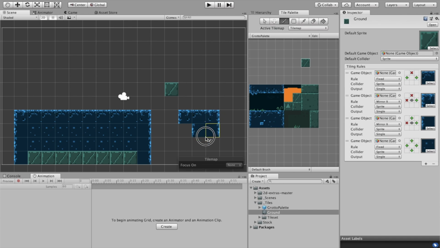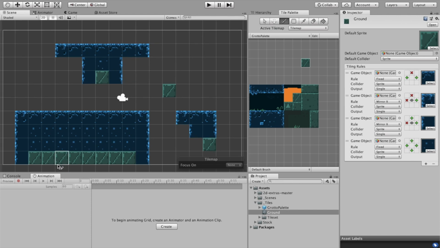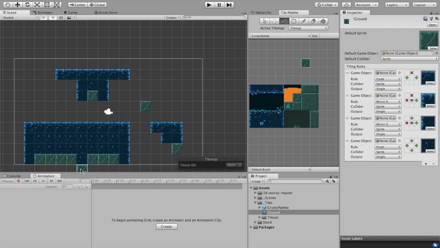Because if I were to draw this, I get kind of a weird scene, like a T shape, like so. Okay, so it's defaulting here because there's nothing below it. So I could fix this by drawing something below it. Or I could say I don't necessarily care if there's something below it, and that fixes it also. But one thing I'd like to point out is that now we've got it so that this tile is always exactly the same, and it's not very natural looking.